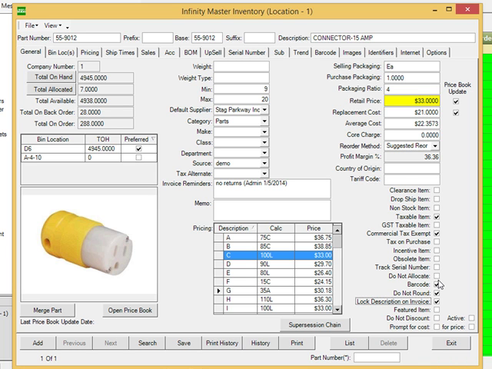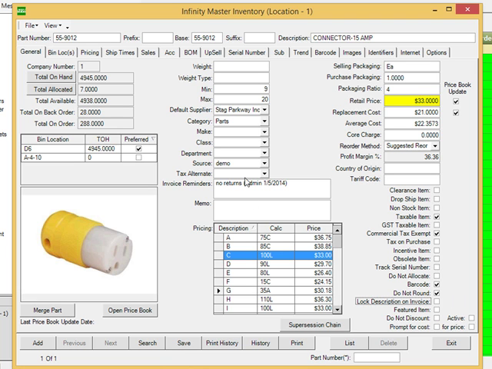Now, the reason why you would not lock it is maybe you have a product that you're selling and there's multiple colors of them, and you want to record what color this person ordered, but you don't want to go in here and have a different part number. So in this case, this part that's displayed here is yellow, and we might have some black ones and some green ones. So when the invoice item pops up, I would have this unchecked.